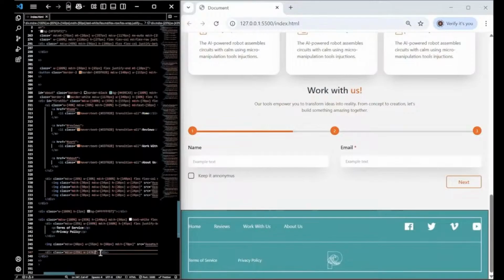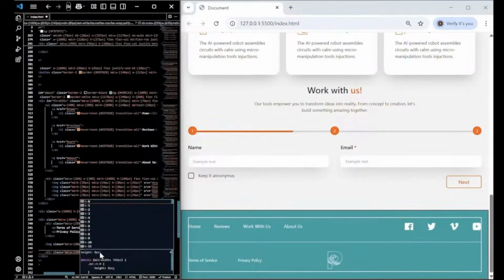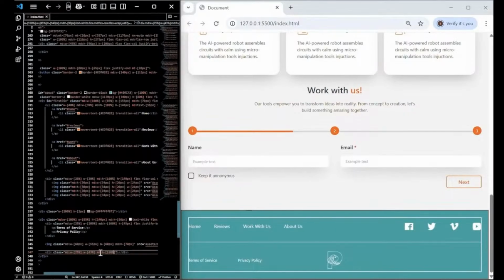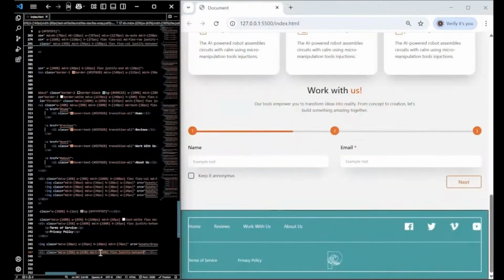So after this we are going to give it a height MD at 100%. So on desktop size the height will be 100% of its parent container, and let's make this div a flex box by writing flex, and we have to write justify between. This will create some space between the child elements, and after this we are going to write item center. This will align the child element vertically center.